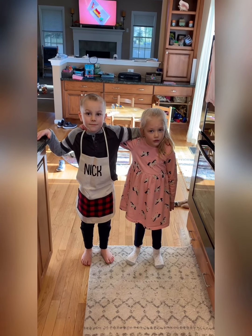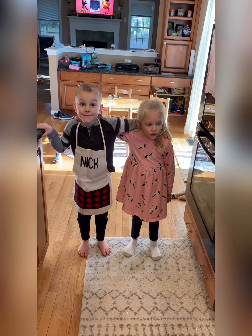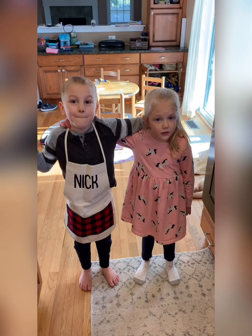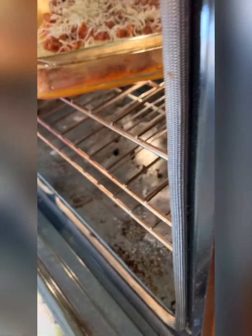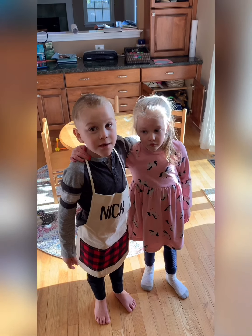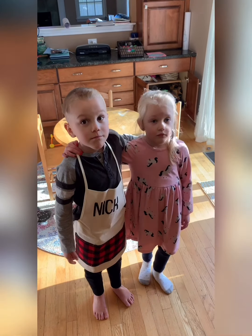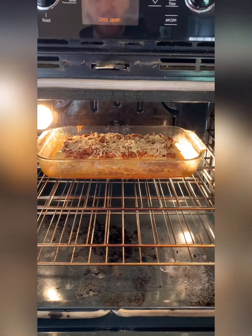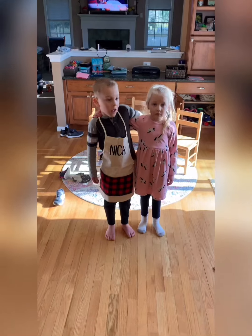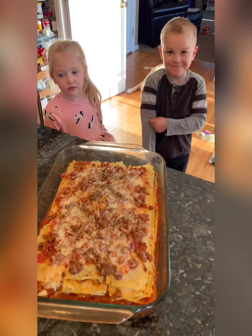All right, I'm back with my two sous chefs and we're about to put the lasagna in the oven. We've got the finished product right here, ready to go. Take a step back so I can open the oven. For the viewers at home, I like to cook this at 375. Pop that baby in at 375, and then once that sauce starts to bubble a little bit, check it out. We'll be back to take a bite.